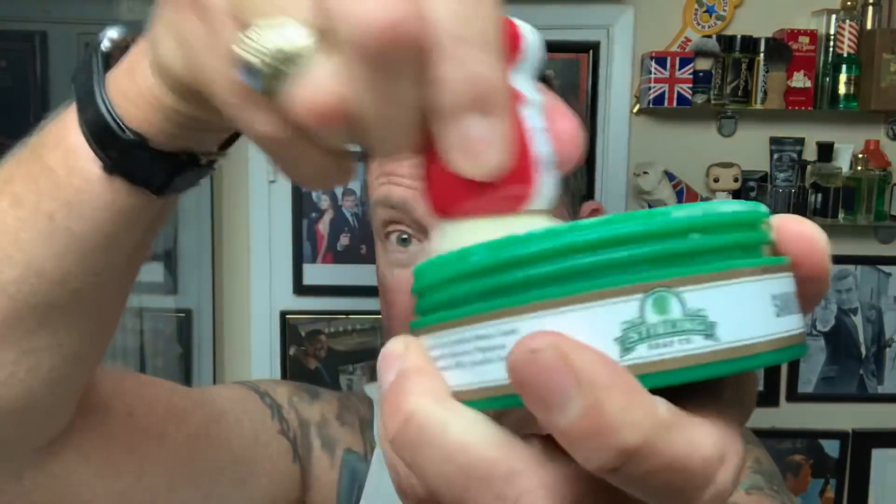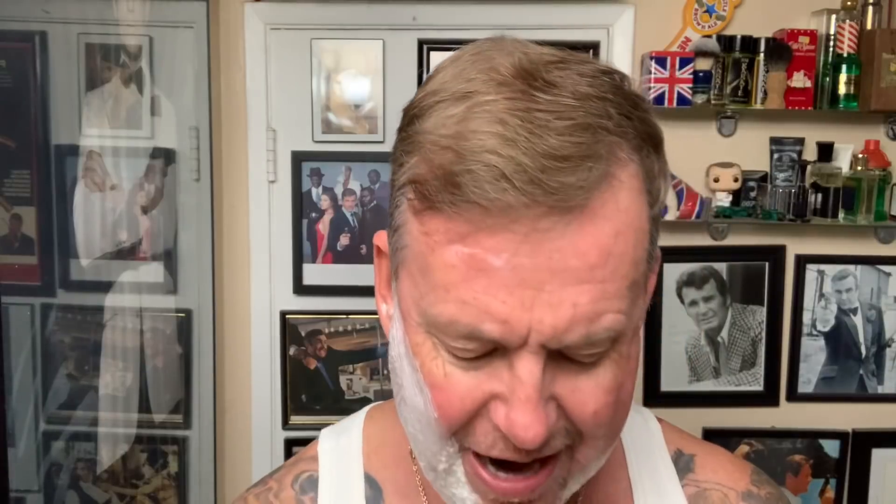Man, this synthetic holds a lot of water — it's a thirsty one. And as usual, I just mix this right up in the Sterling bowl. They're really good; you just mix it right out of the container. And there's the sandalwood scent again. I need a shave today. We're halfway through the week — it's lunchtime right now. Got about half an hour. Multitasking, doing my shaves on a work day at lunchtime.